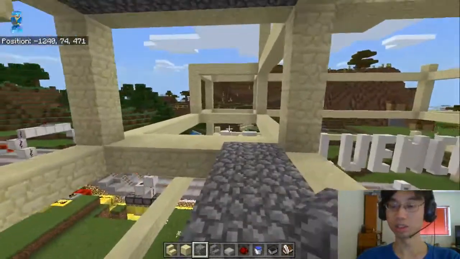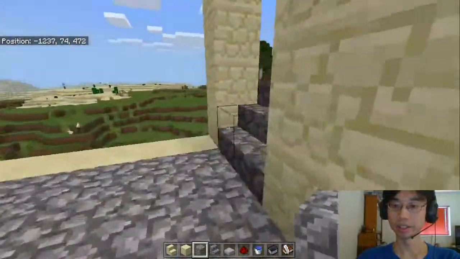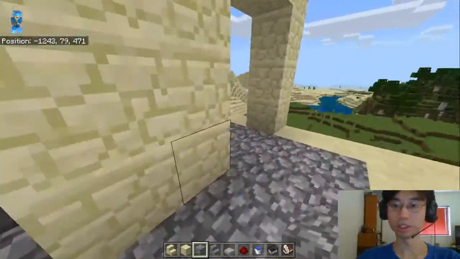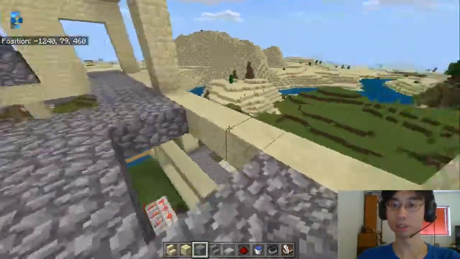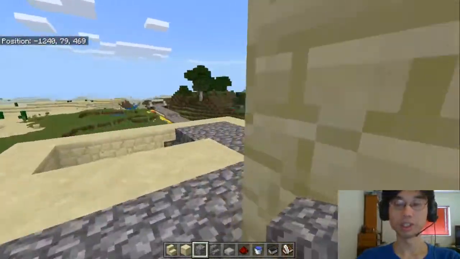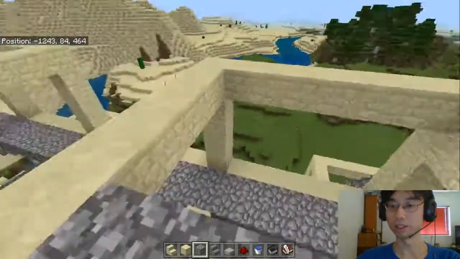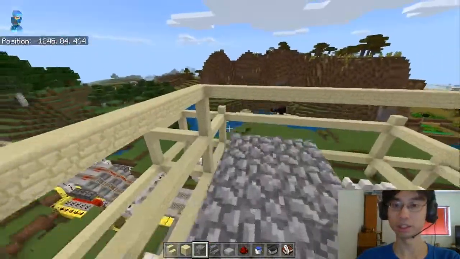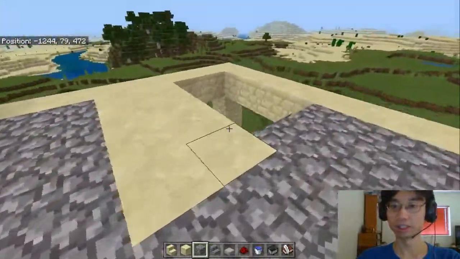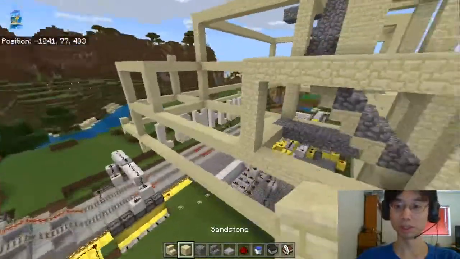You can go through here to another balcony, or you continue up another corner, and then you have a third balcony, a small one, and you get in here, another corner, and then you have the rooftop. Sweet. This is pretty good, if I do say so myself.